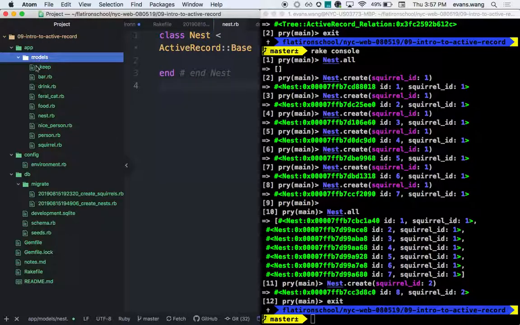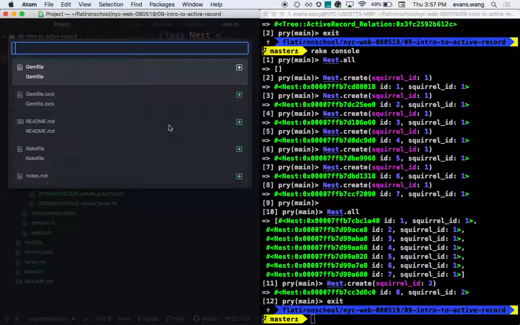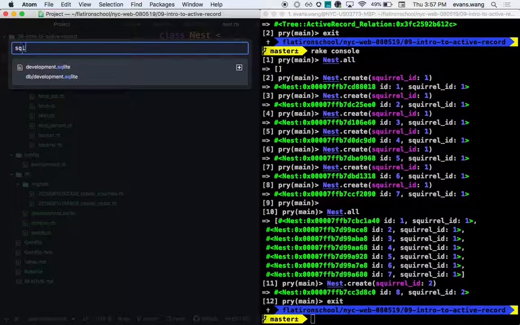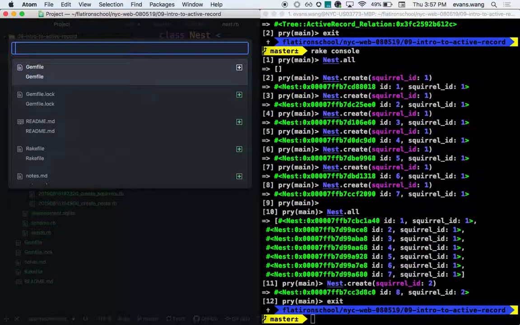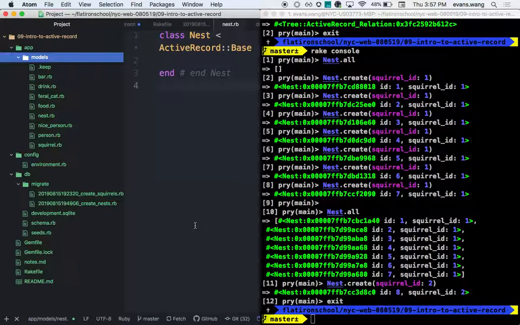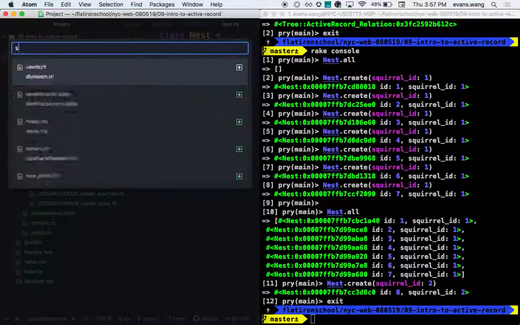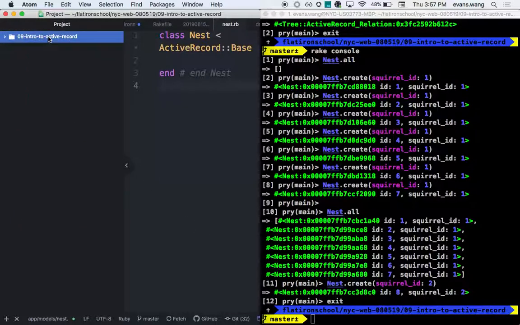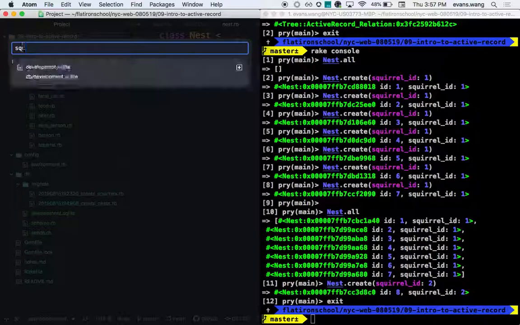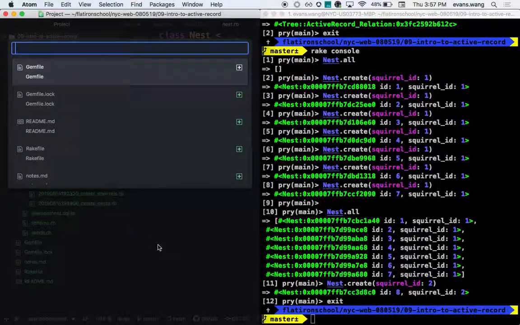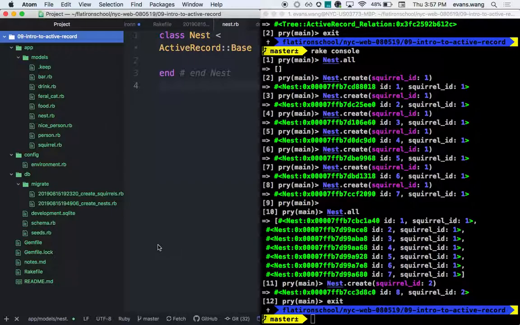Inside app models, I have something called squirrel. The file name is called squirrel. So if I simply go Command-T and I do squirrel, okay. What the? Oh, nest? It's embarrassing. It didn't search my document yet. Wow, this is the first time it's ever failed on me. It's supposed to search through the whole thing and you can find it. That was a fail. I will let you know why later. I don't know why that's not working.